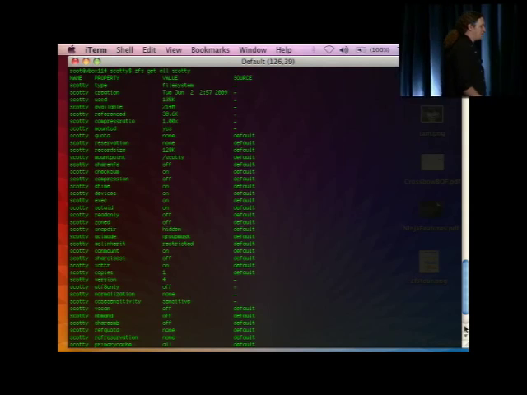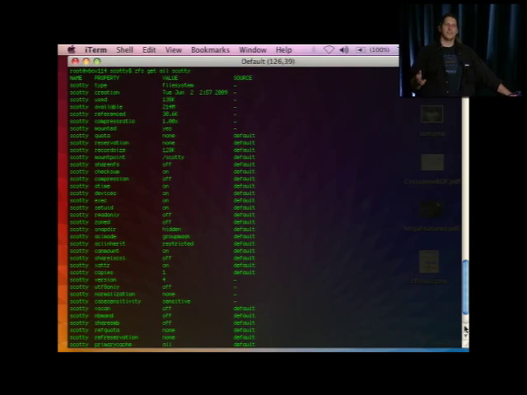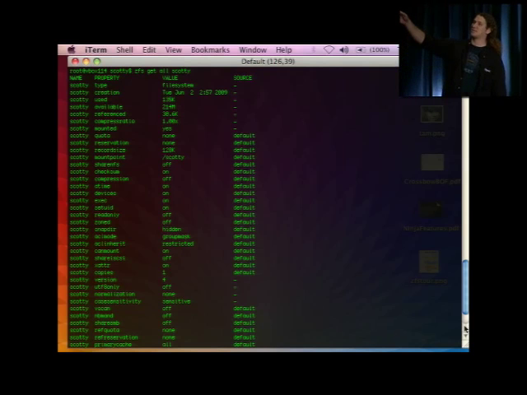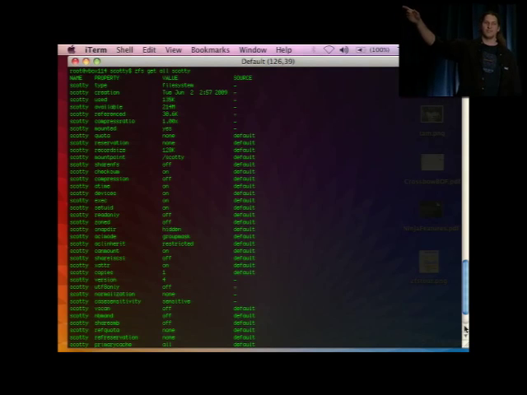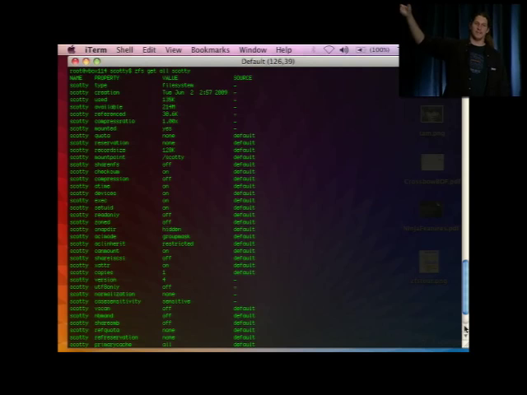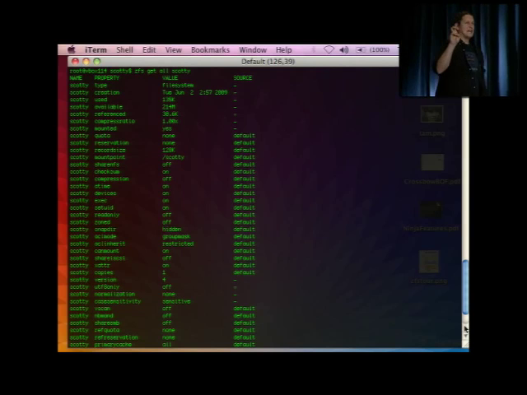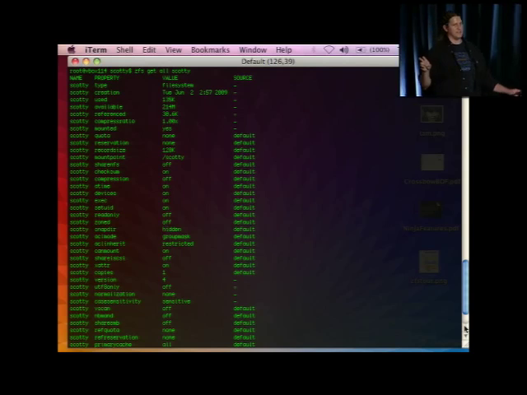Good example of this would be like, say you want to make sure that the CEO's home directory never runs out of space, right? That's a case where you may not want to use a quota. You may in fact want to use a reservation because you don't want somebody to be able to steal away the CEO's space, because he's going to ruin your day, right? The director of engineering, screw him, let him run out. Record size. This is the equivalent of block size in other file systems.